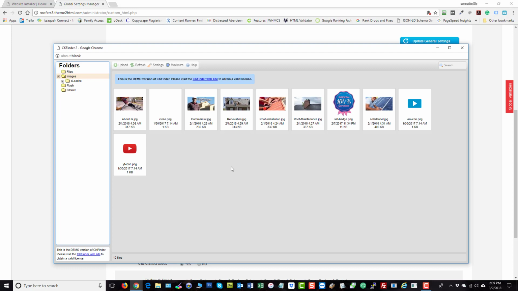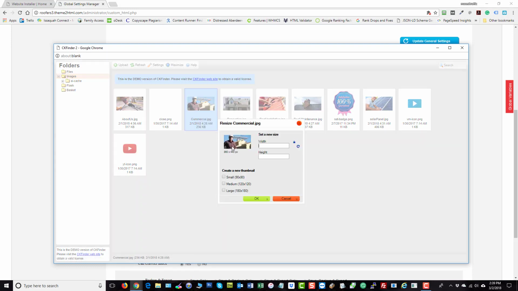If you wonder what the size of the image is, right click any one of them and hit resize like you're going to resize it. That happens to give you the current size right here. Now you can create thumbnails for it. You can make a new size. Maybe you'll say 650 by something, and it'll ask, do you want to create a new image or not? If you're creating a new image, it's going to make that name commercial, but put underscore 650 by 333.jpg.